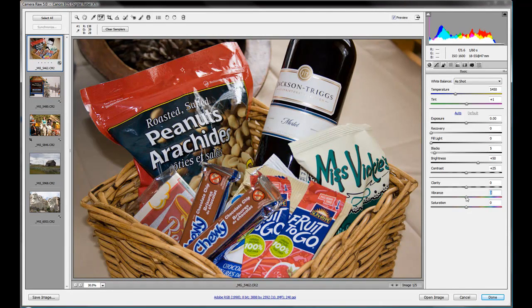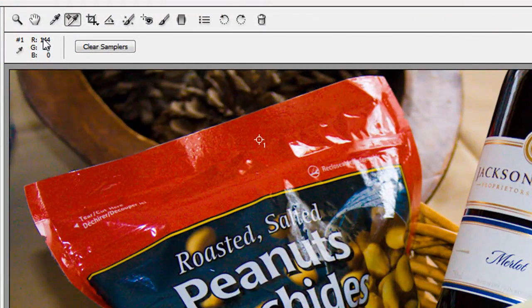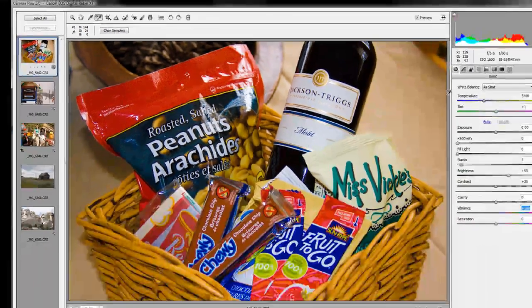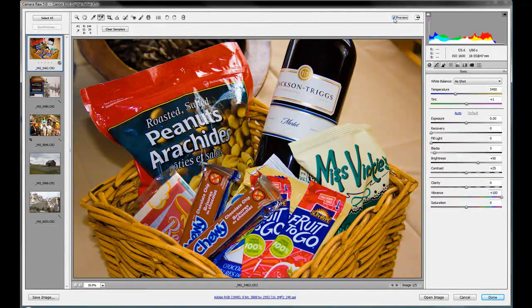So let's soup this one up a bit here, and what we're going to see is, when we get to 100%, if you look up here in our color picker, the red channel has some greens in it as well, so it hasn't 100% saturated that red channel. It is a little oversaturated, of course, right now because it is 100%, but if you look at our preview before and after, you notice that it doesn't nearly do as much damage as the saturation slider does. So once again, we just add a little bit of color vibrance and a little bit of saturation, and your pictures are going to stand out a little bit more without oversaturating.